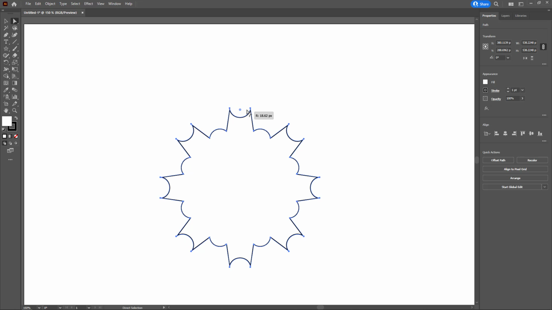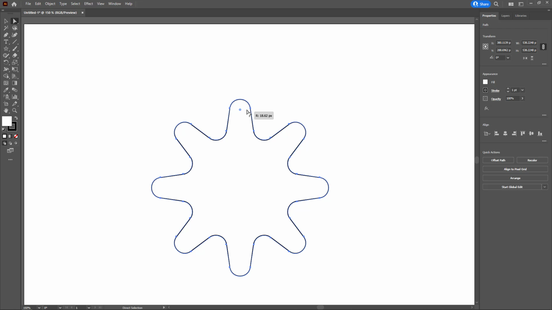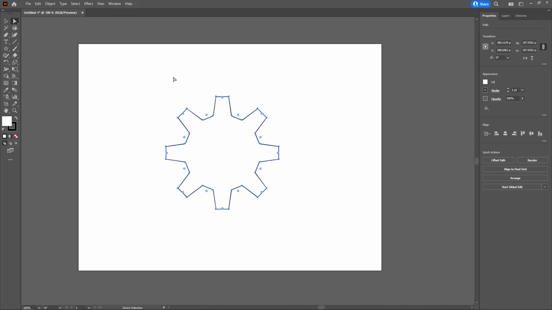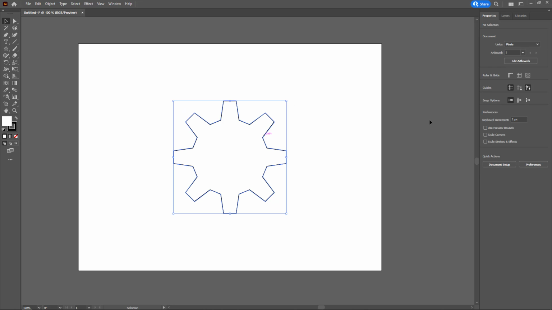And if you press it again, it will make it inverted rounded. And if you press it again, it will again go for rounded. And if you press again, it will go for chamfered. And we are gonna use chamfer for it. Yeah, it's looking fine. Let's stop it here and release the mouse button, and you can see the cogwheel here. I'm gonna go back to selection tool and align it to center of the page and change its fill color to black.